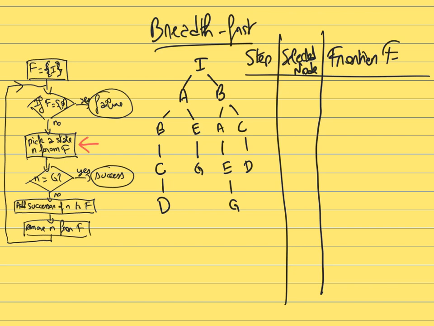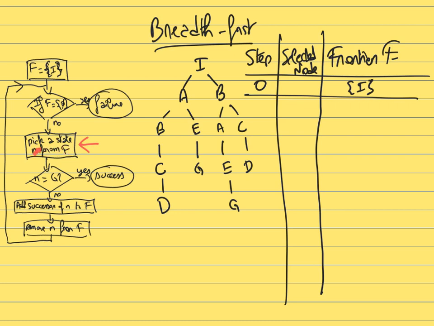So first, you start with the initialization step. Initially, you just say that your frontier is the state I. So that's how you start. This is step 0, just the initialization. All you are doing is saying that initially your frontier is a list of one state, and this is just state I. Then you move to the first condition. In this case, the frontier is not empty because it comprises the state I. So you will go there.